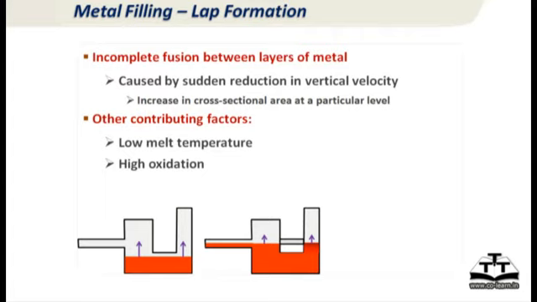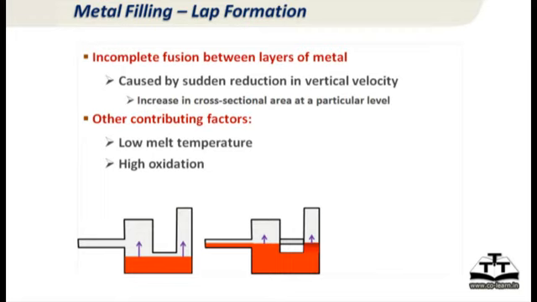Now, there is one interesting defect which is lap formation, and I want to talk about that. It's interesting because it happens because of the geometry and flow and solidification together, 3 factors coming into the picture. So imagine the metal flowing into the mold cavity slowly, and once it enters the long horizontal portion, imagine the vertical velocity. It is going steadily vertically in the mold cavity. The moment it reaches the horizontal portion, the metal flows horizontally, and the vertical velocity almost comes down to 0, correct? It is filling up the horizontal portion. Only when the horizontal portion is filled up completely does it again start rising.